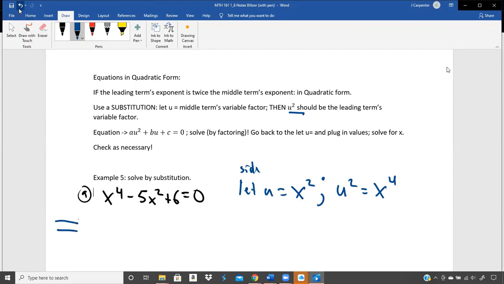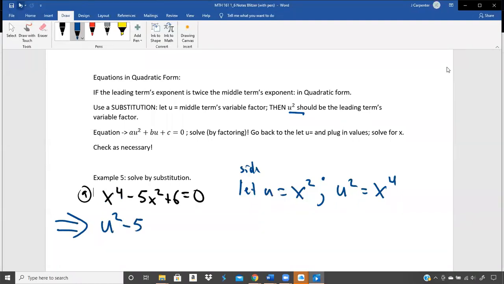So this little double arrow, whatever you want to call that, this is me saying I'm transforming this equation into a whole new set of variables. In blue ink, I'm going to show the substitution. So instead of writing x to the 4th, I'm going to write what x to the 4th is equivalent to, which is u squared. We need to turn all x's into u's. So the x to the 4th is now u squared.